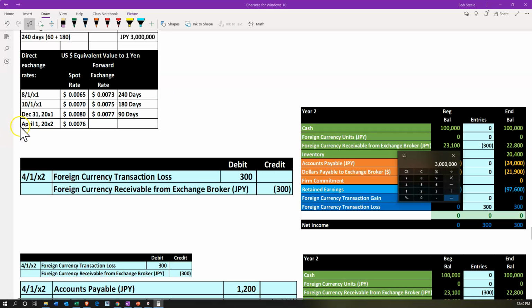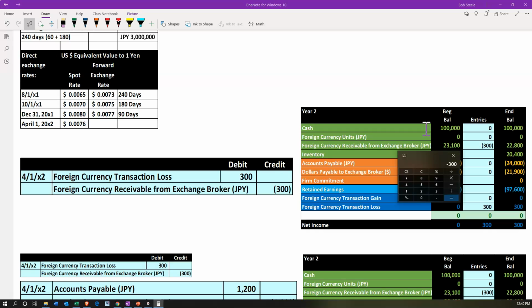And time is flying now, because now we're at the end of this thing, and there is no forward exchange rate. Why? Because this forward exchange rate has always been aiming at this end point when the contract will end, and that's going to be on 4-1. We're at that point. It's in the present now. Therefore, there's no forward rate. All we have is the spot rate. So we're going to take that 3 million times the spot rate, 0.0076. That's going to be our 22.8, 22,800, minus what's currently in there, 23,100, before we do our transaction. That's going to be a $300 difference.